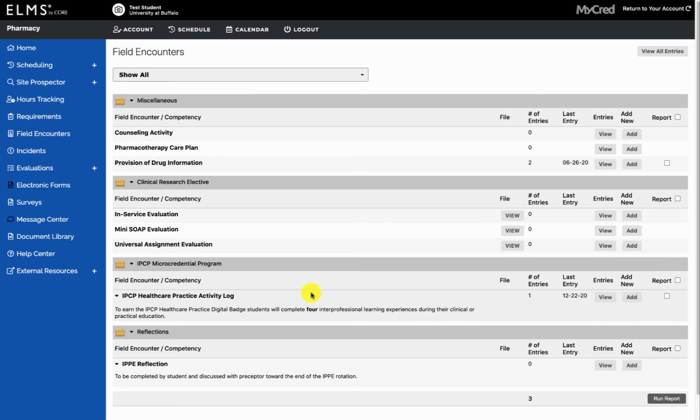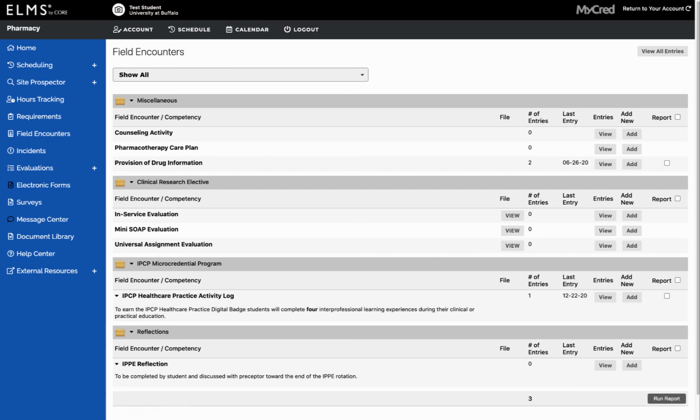Once you've done all 4, if you could send me an email, that would be the quickest way to alert me that you've completed the requirements of this digital badge. And then I will forward that information to the Office of IPE, who will then go through the process of awarding you the actual digital badge, which you can then put on your electronic portfolios or wherever else you keep these. So I think this is a great opportunity for pharmacy students. This is the first time that we are able to capture these activities as a part of this digital badge, and so your class will be the first class able to achieve this digital badge 3.